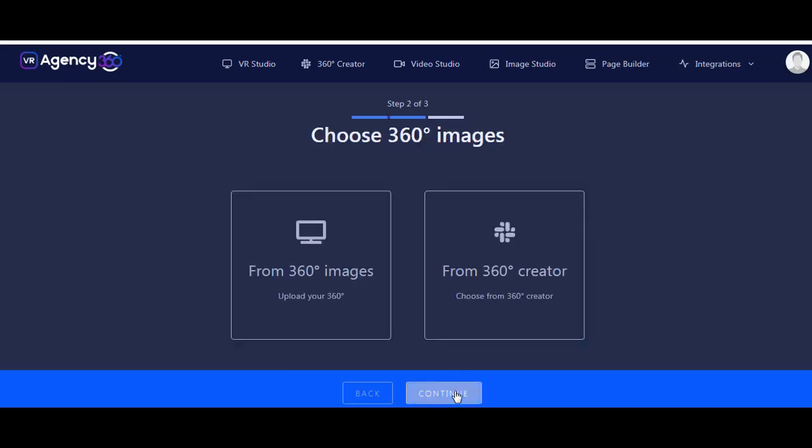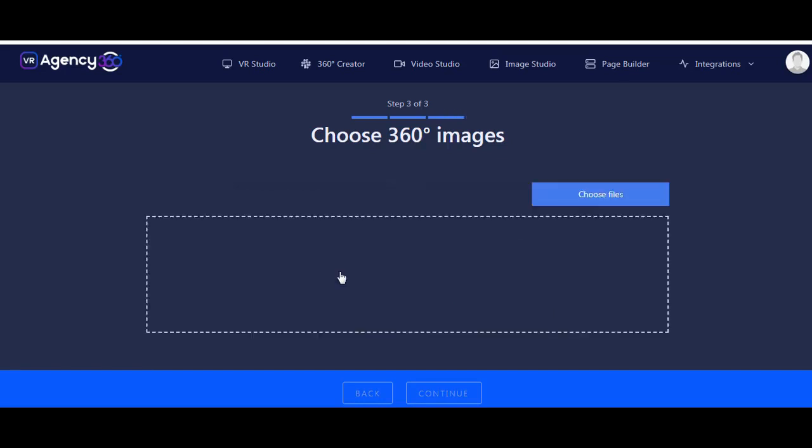Now on the choice of 360-degree images we want to use, you have the option to pick from 360-degree images you already have on your local machine, which you may have designed and saved, or got elsewhere, or you could come and pick from the 360-degree creator. If you had used the 360-degree creator system to create your 360-degree images, then you can select from here directly. So we don't have any there. For the purpose of this training, we'll be using those on a local machine. Then when you get to other tutorials, you get to see how you can create using the 360-degree creator.